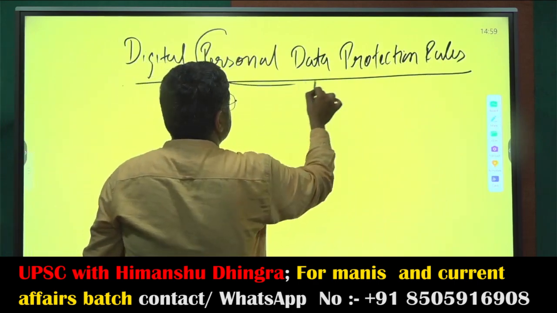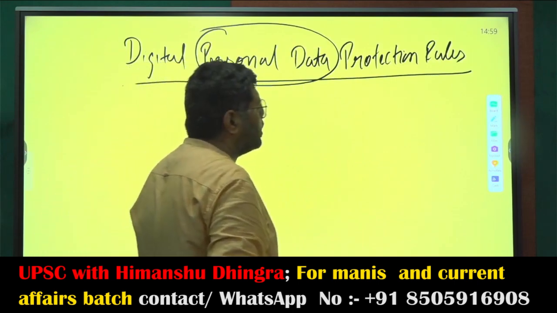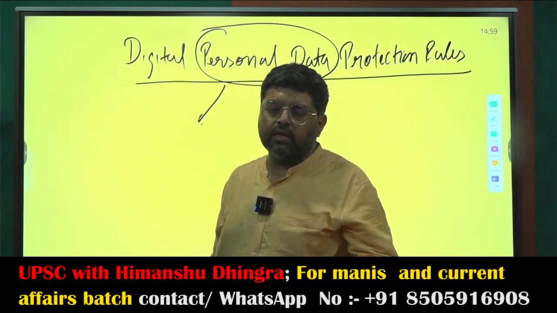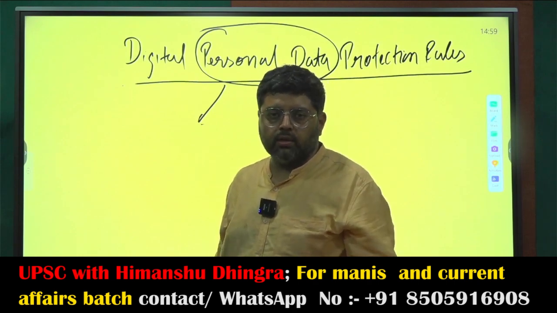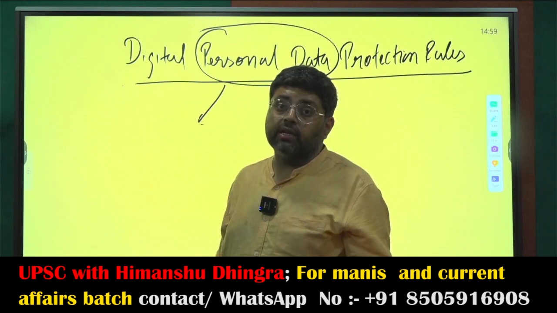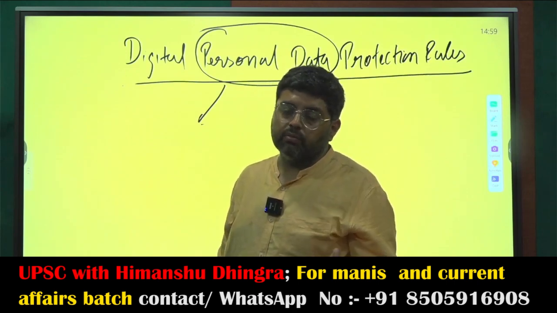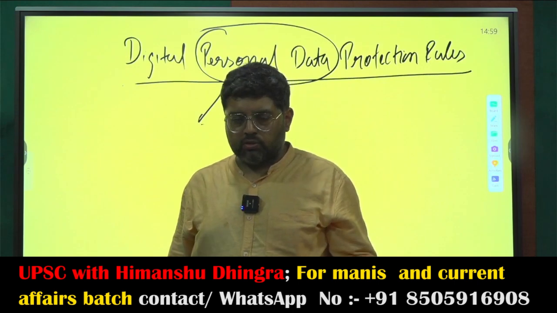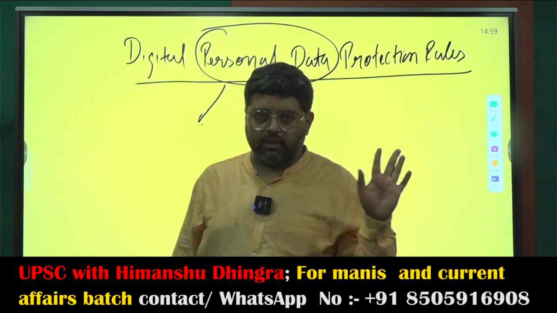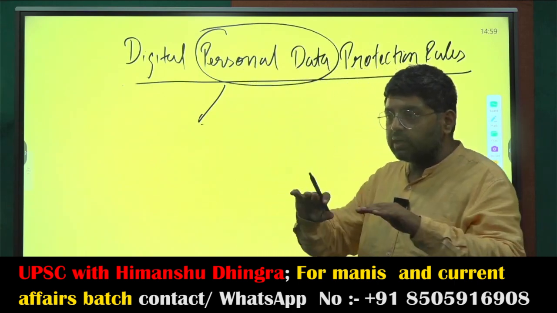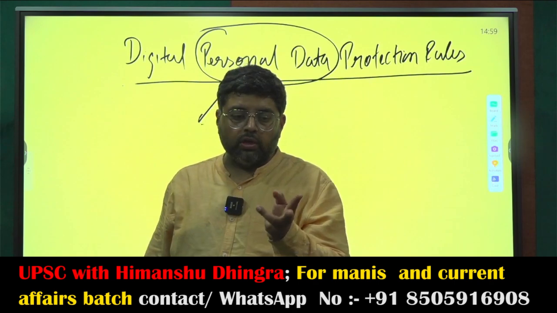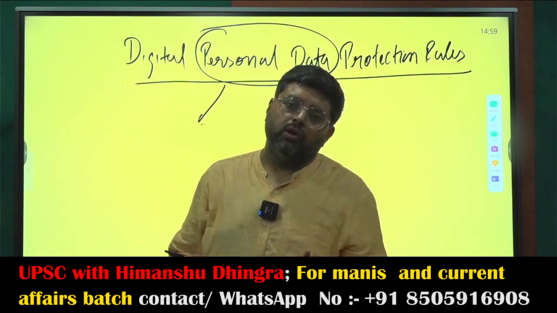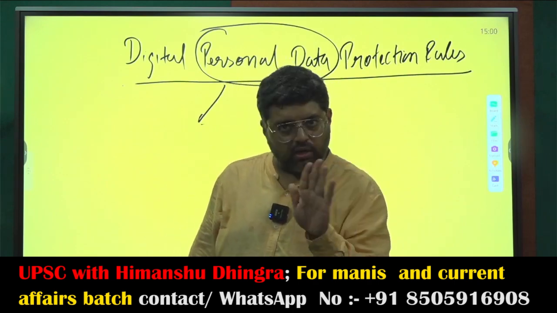Now first of all, you have to understand what personal data is, because whenever you start this topic, it is very important to understand personal data. Personal data can be any information of an individual, like their name, location, email ID, or any sensitive data like your PAN card, Aadhaar number, telephone number, or health data. So data can be anything. When you read these rules, they first define what personal data is. Although in today's time of social media it is very difficult to differentiate between personal and non-personal data, no doubt this rule has tried to give clarity on what personal data is.